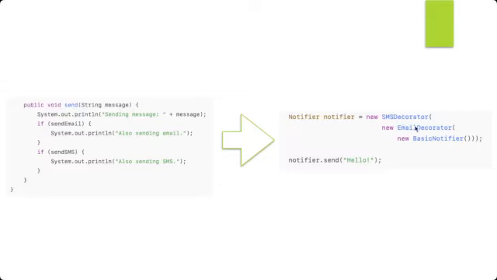create such a structure. As I told you, we have one object inside another object, inside another object, and just call notifier.send. And it means that we will run the method send inside this object, then inside this object, then inside this object. And we will see all the behavior that we want to have.